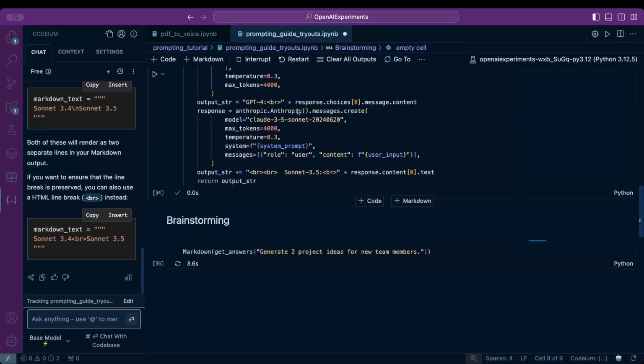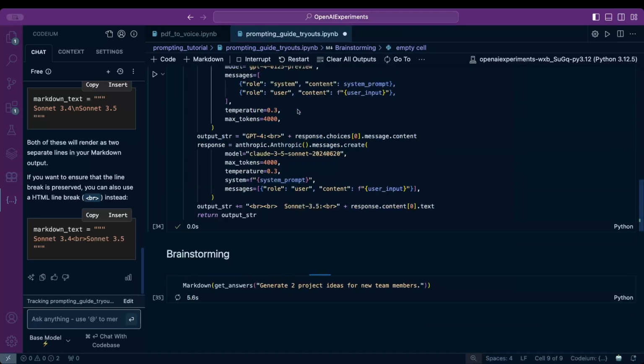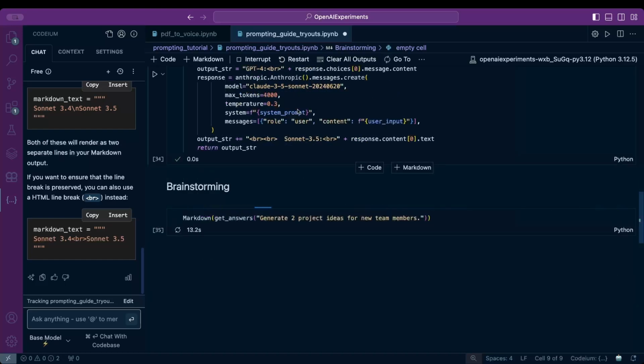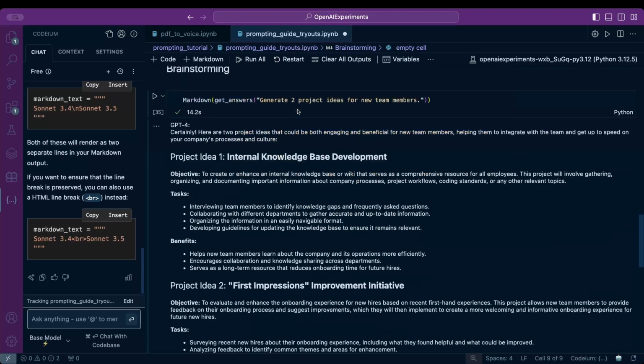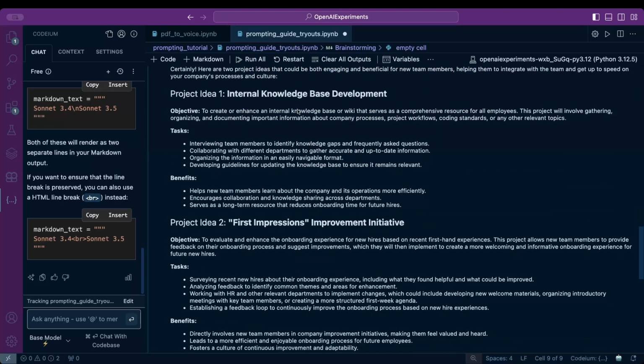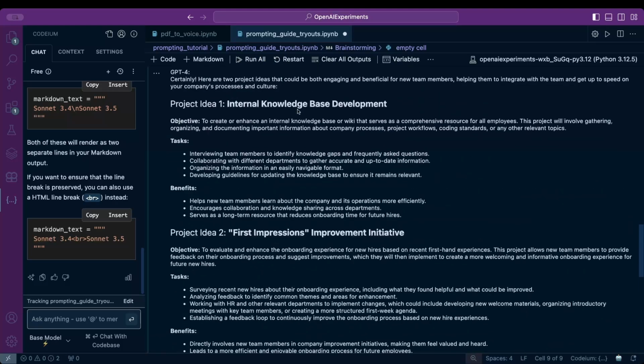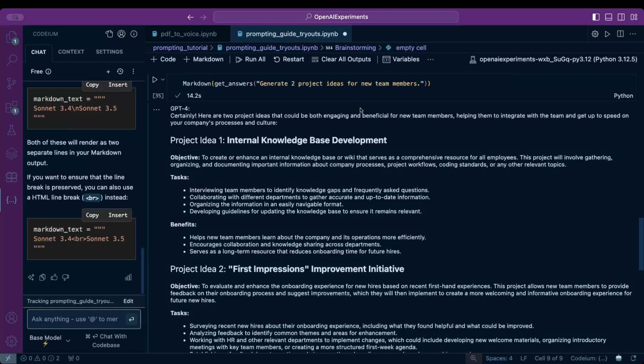I think the default that we have in our code is 0.3, so maybe that's unfair. Also, it's entirely random every time, of course. Nope, it's still generating a knowledge-based development as a new team member, which is a crazy proposition, by the way.